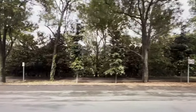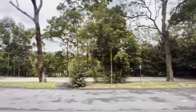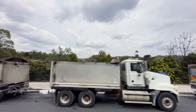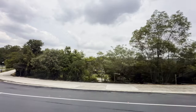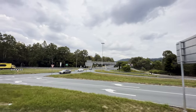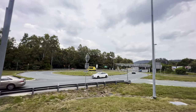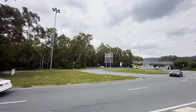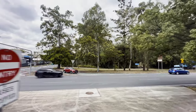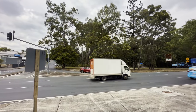So on our left here, the Toowong Cemetery once again, and on the right, the Botanic Gardens, some of which we actually took part of in order to construct a tunnel to the airport from here. I'm sure that the people in the western suburbs were quite happy to see that tunnel built, because it's saving them an enormous amount of time when they commute to the airport from here. So what we're about to do, you can't do in a car because this is a bus only lane, and we're going to have yet another look at some of our unique Queensland architecture.